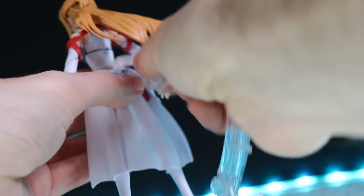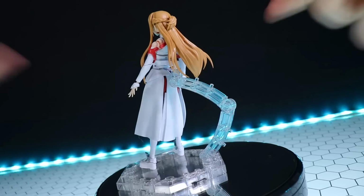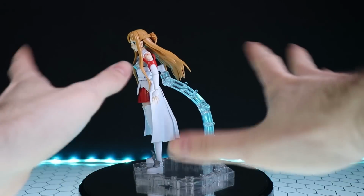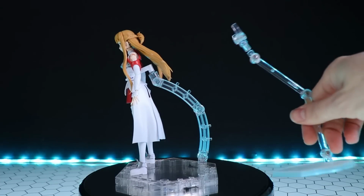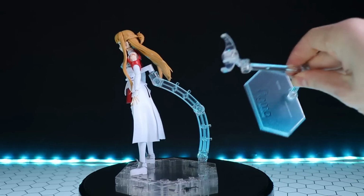Anyway, she should pop in there just like so. However, I will mention that does somewhat make it a little bit tedious to get the angle that you want because it only goes at set angles and you're always fidgeting a bit with it, so not quite as awesome as the classic, posable, awesome, perfect Figma base.